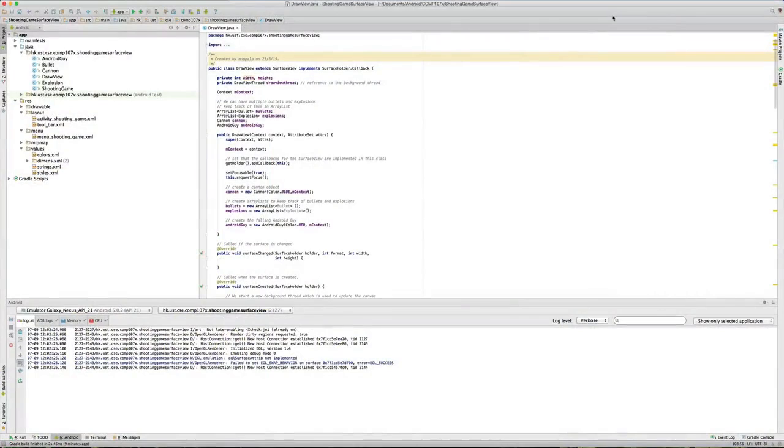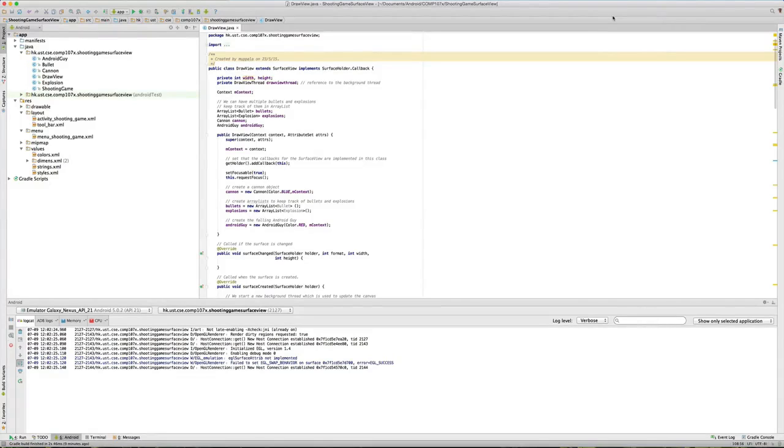As usual, once you download the zip file that we provide for you to get you started on this exercise, unzip the file and then import it into Android Studio. Now once you do that, you will notice that most of the code will remain more or less the same as before. The major updates would be in the drawView.java class.